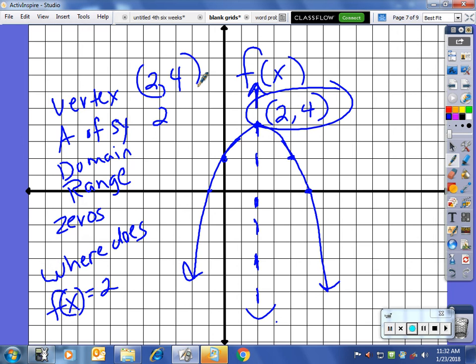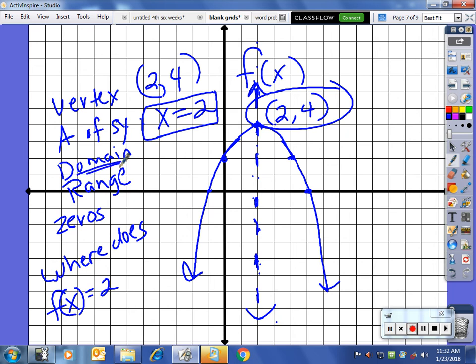And I had some kids tell me the axis of symmetry was 4, which is about as wrong as you can get. So do not just tell me 2. It is the equation of a vertical line. So you better have the x equals part or I will not give you credit. It's the vertical line that goes through that point, and every x value on that vertical line is 2. That's why the equation of the line is x equals 2. So can you just tell me 2? No.